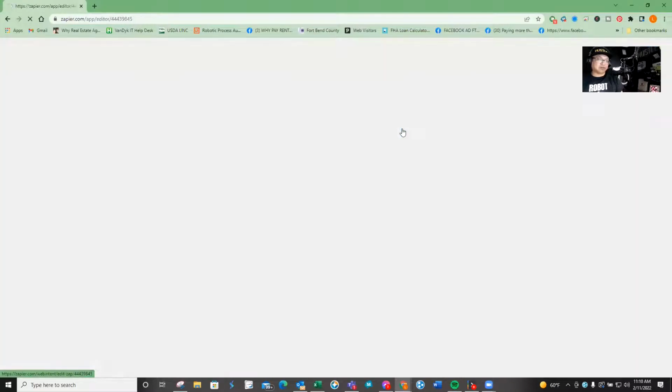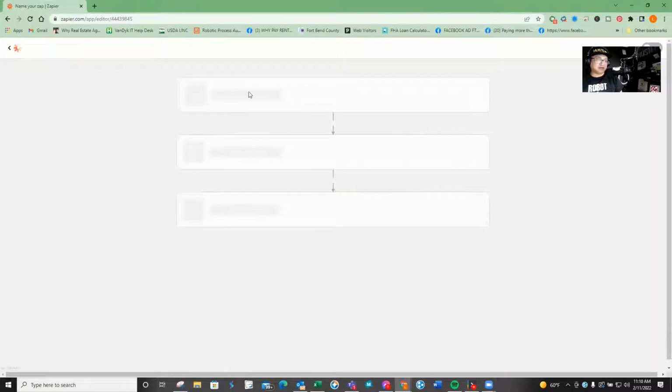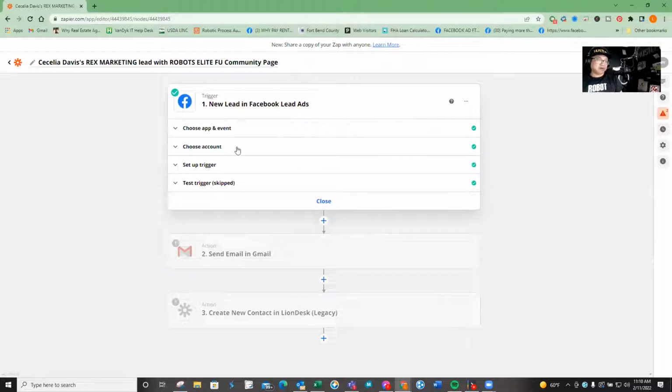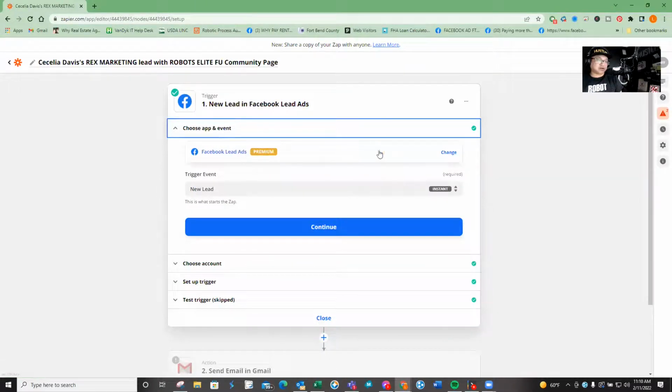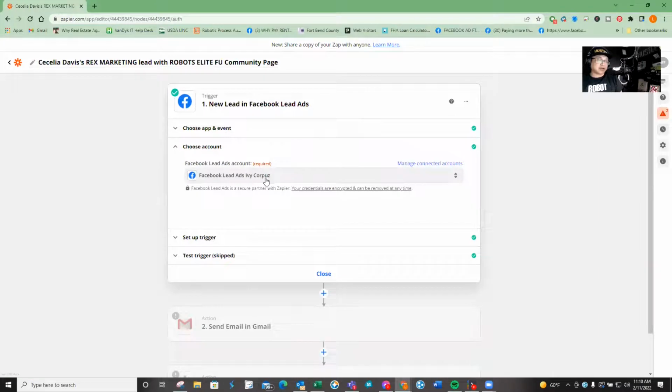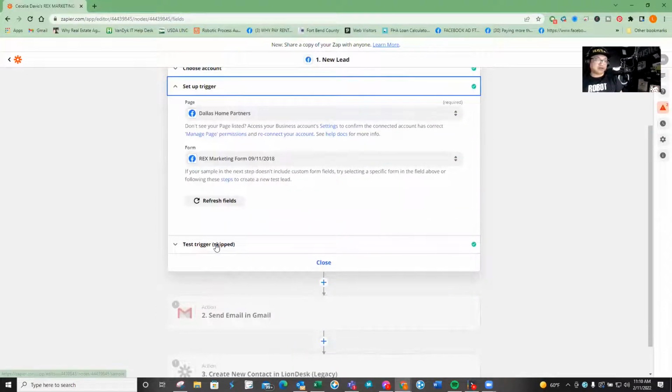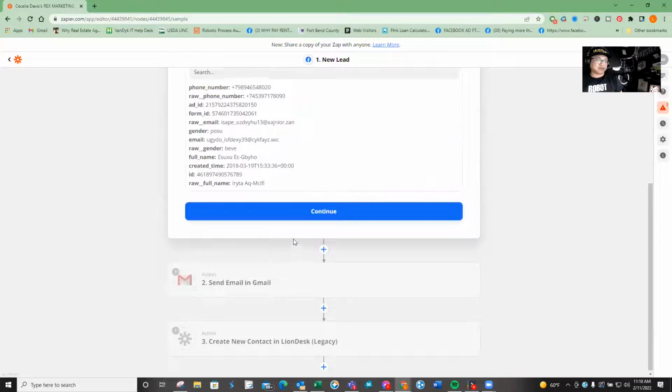Okay. And I'm actually going to open it up so you can see what I mean by that. So the first thing is going to be the trigger. What happens? In this case, the trigger is a new lead in Facebook, right? So you would set it up, choose the event. You can search here for which software it's using, and then what's the trigger event, and you press continue, and you add an account, usually your account. Then you tell it which page to find the lead and what form, meaning what Facebook asset it's coming from, right? And then you basically get the lead. So here's the lead's information, okay?